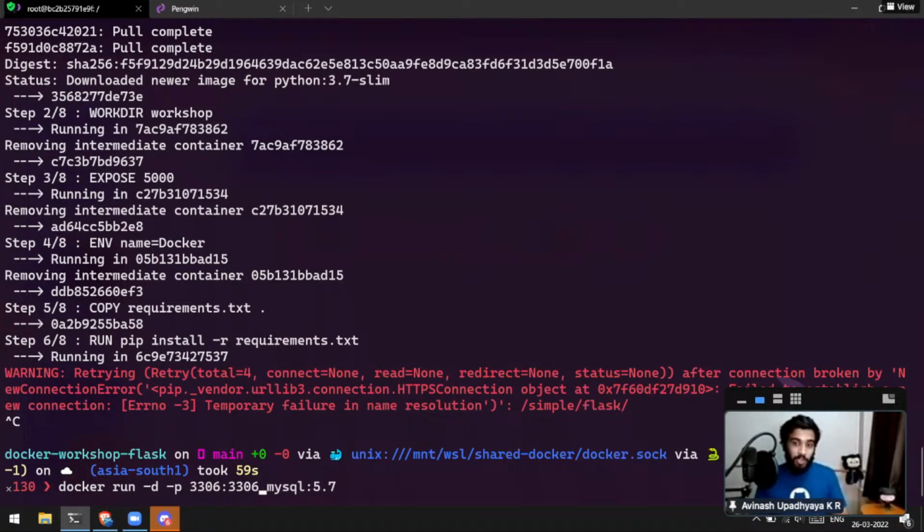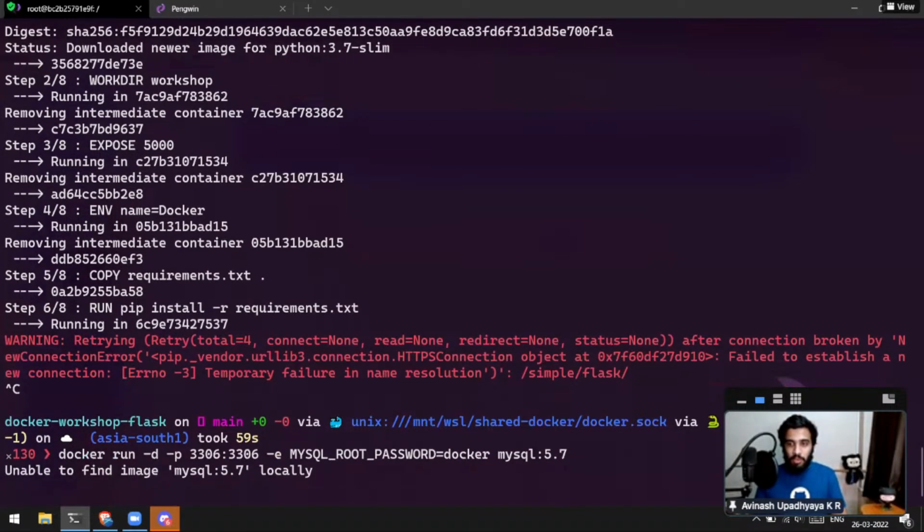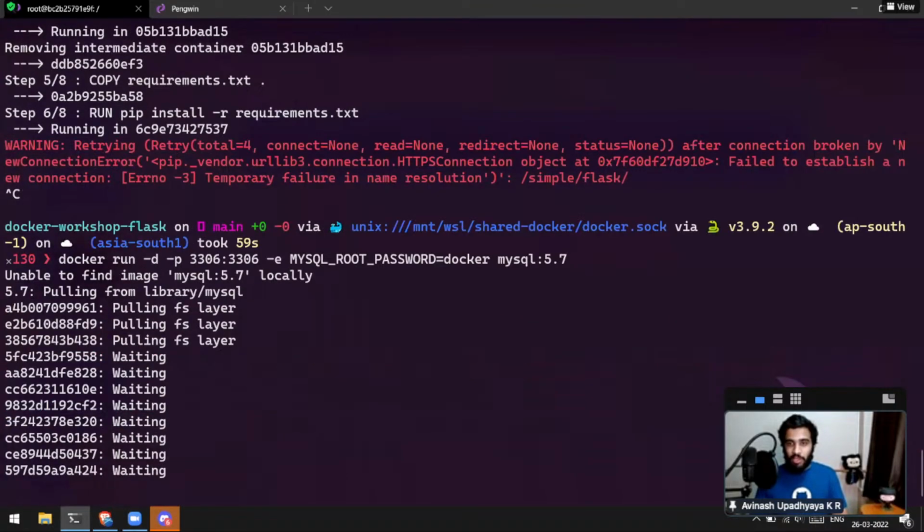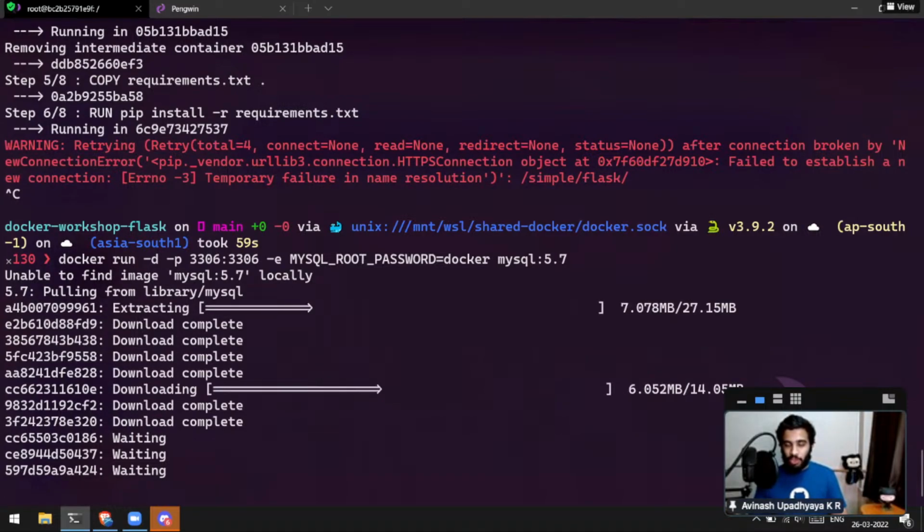And you can also specify the environment variable, that is MySQL root password. Whatever value you specify for this environment variable will be the root password for that MySQL instance. So you can quickly spin up databases, not just MySQL, any database, Postgres, any of the databases using Docker. So that's one of the really interesting use cases for Docker.